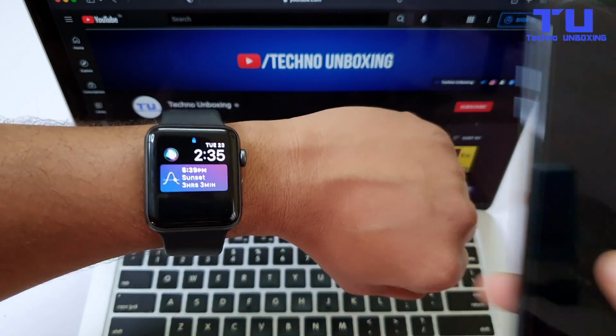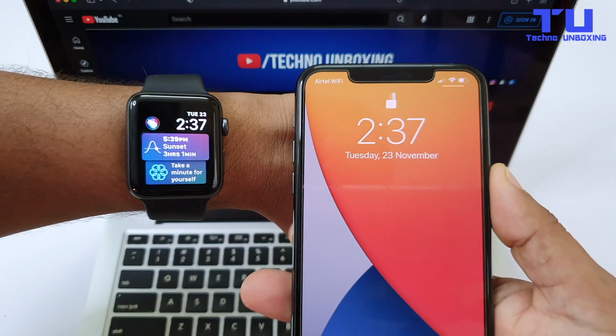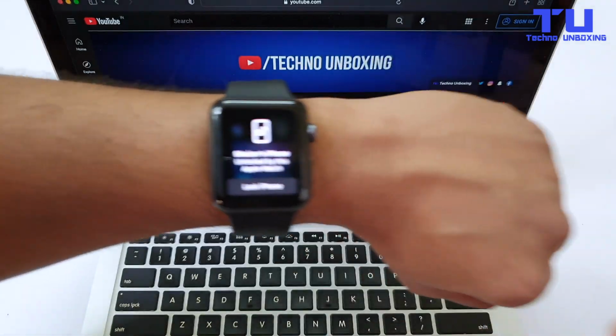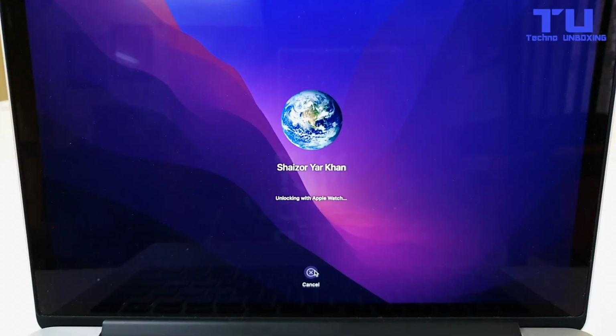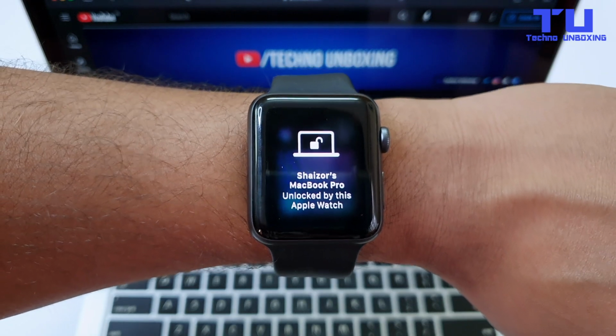Apple ecosystem is really great. When I wear the watch on my wrist, my iPhone automatically unlocks the watch for me. And when I wear the mask on my face, my watch unlocks my iPhone. And when I use my MacBook Pro, my watch unlocks my MacBook, so I don't have to type the password. So this ecosystem makes things easier.